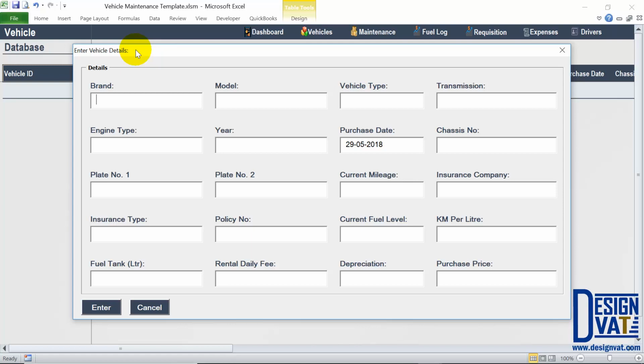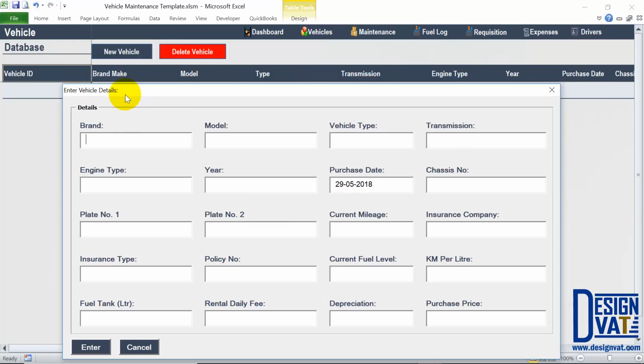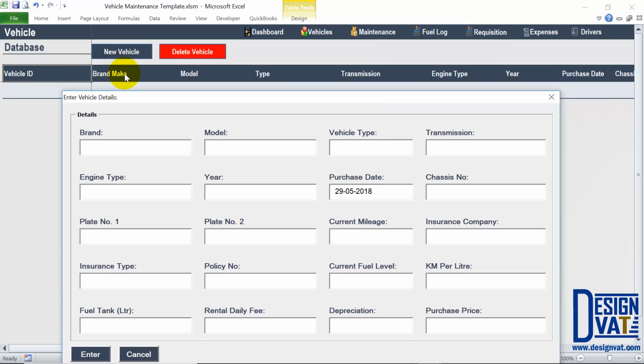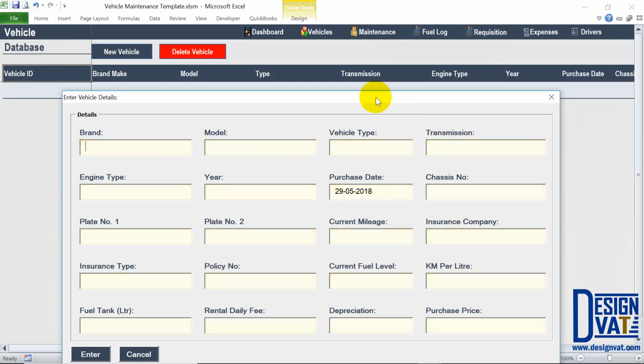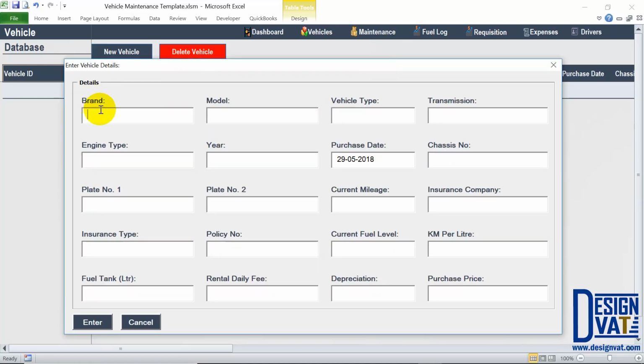Now Excel forms provide a simple way to transfer data or to store data to this table up here. So you notice the column headers I referenced earlier on, they're equally listed on the form as labels. The user simply has to supply values to the white portion currently highlighted on the screen. Now I'm going to enter the first car that the company owns. So first I indicate the brand.